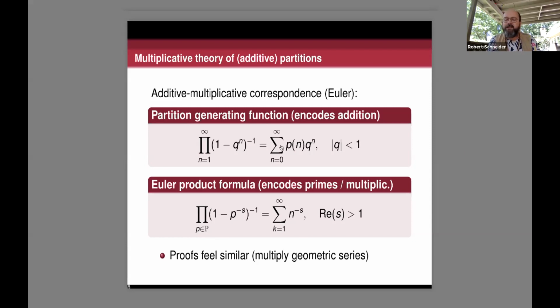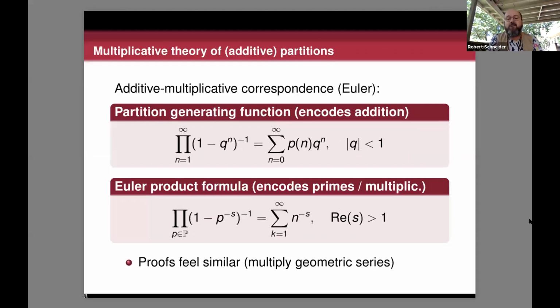So the proofs really feel different. Now, the analysis is different. The regions that these are convergent are very different. And the feel of them is different. This one encodes addition. This one encodes multiplication. But when we're talking about feel, the feel of them on sort of a meta level is almost identical. You've got some things, you expand them, you multiply them out, and you get the other thing. And does it matter what the things that you're expanding and multiplying out are when it comes to just the pattern of how they are put together in the series?